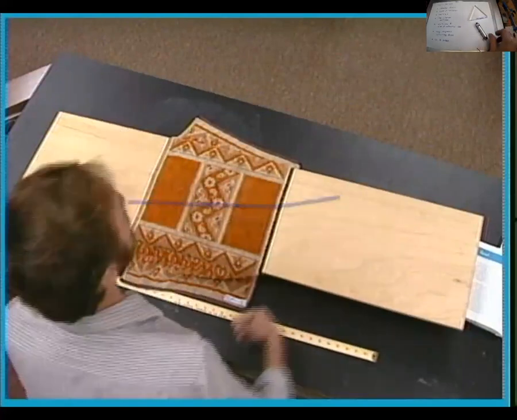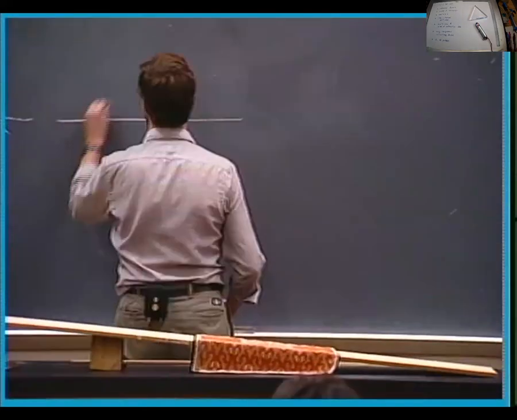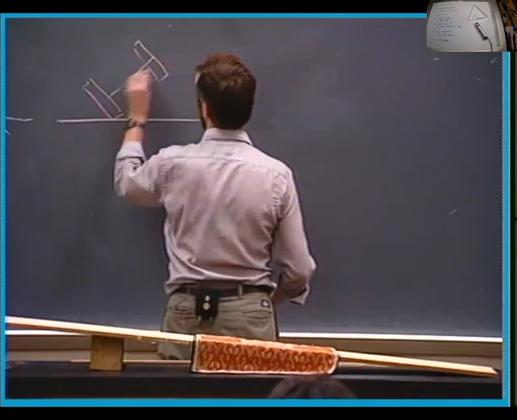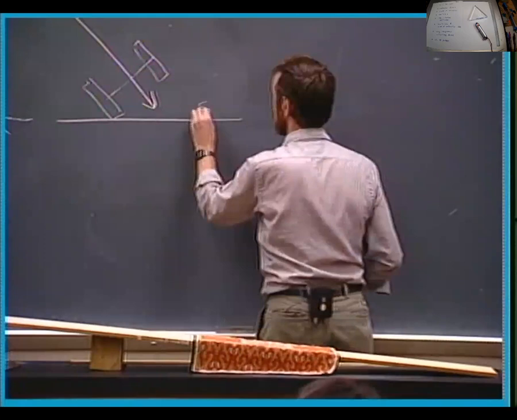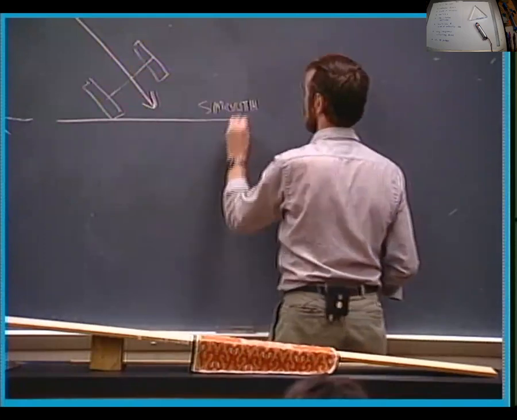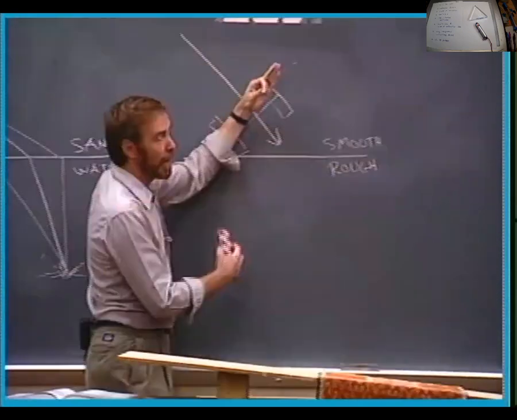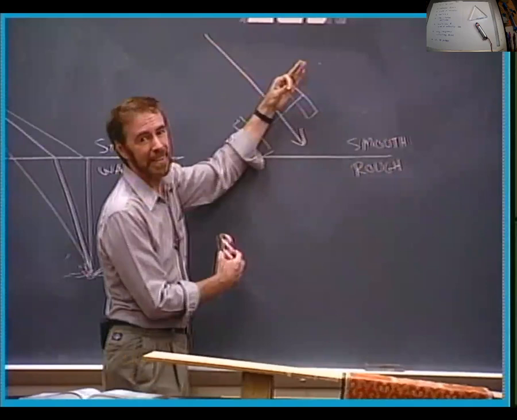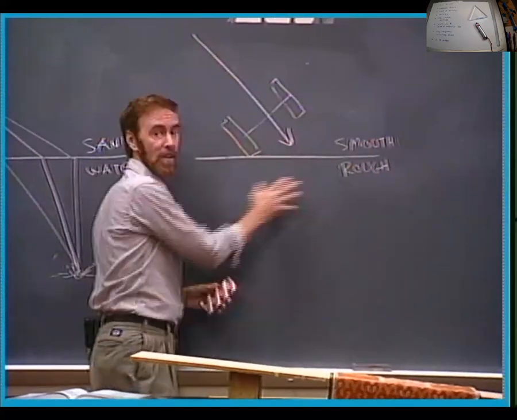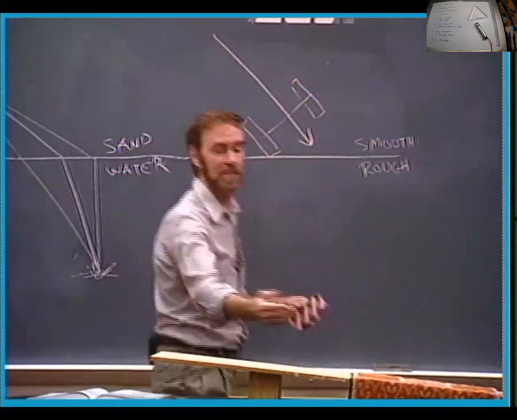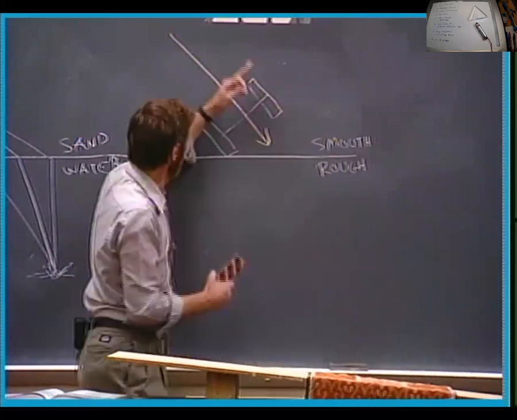Let me put that on the board. My wheels are coming down in this direction, and they're coming from the smooth surface to the rough surface. When the wheels get to the rough surface, what happens to the speed of the wheels? Slow down. You know why they slow down? Because there's an interaction between the wheel and the material. Let's suppose it's like little pieces of cloth on a towel, or blades of grass on a lawn. There'd be some interaction, so this part would slow down.